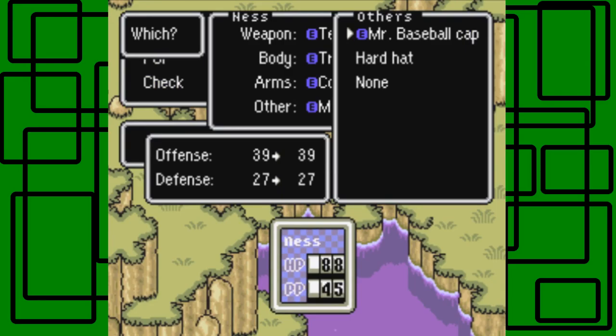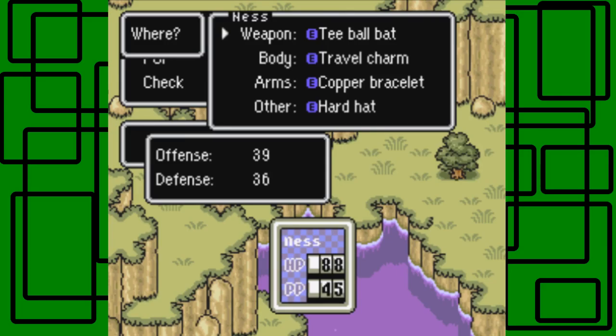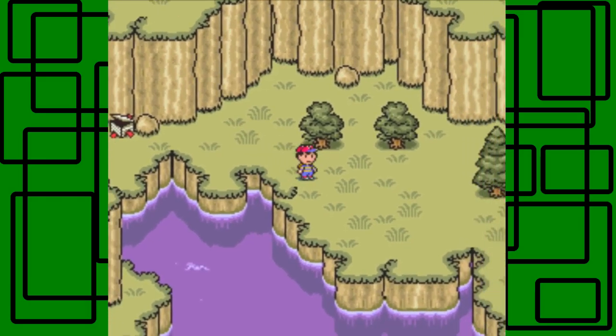Mr. Baseball Cap, the defense goes from 27, okay. Yeah, it's 26 to 27, so I'm caught up with it. But the hard hat actually goes from 27 to 36, which is really nice. So I'm gonna replace the little Mr. Baseball Cap with the hard hat for more defense.